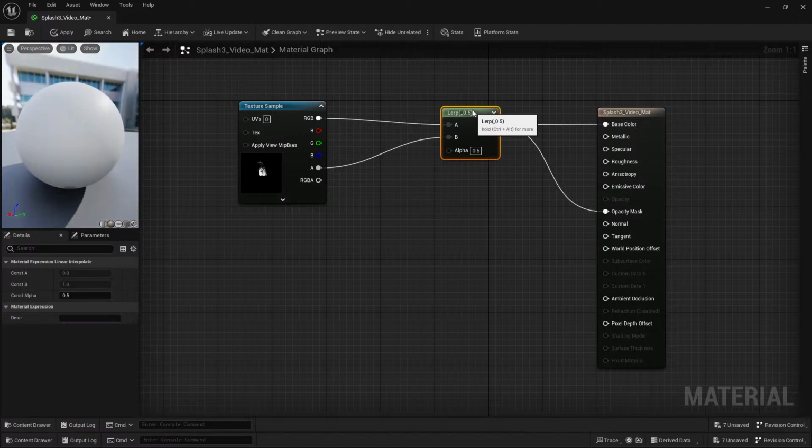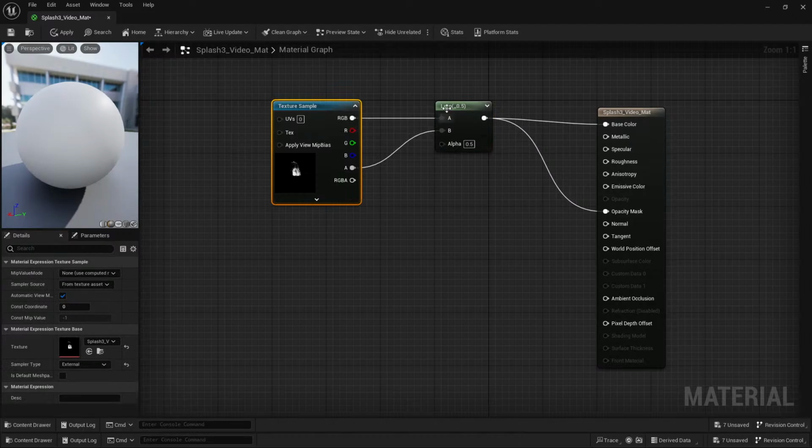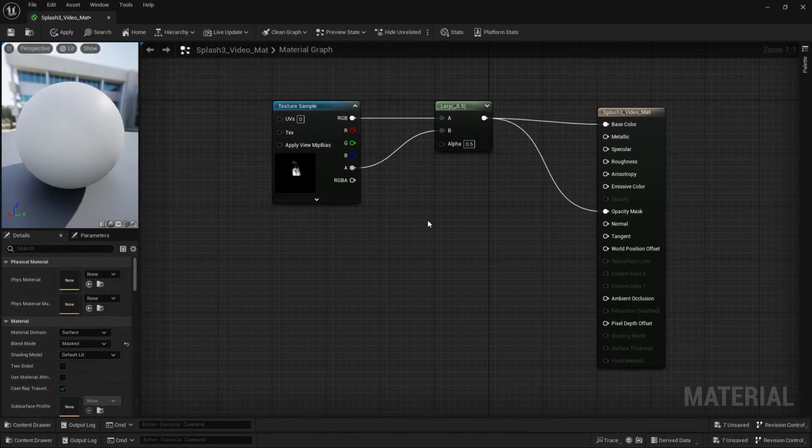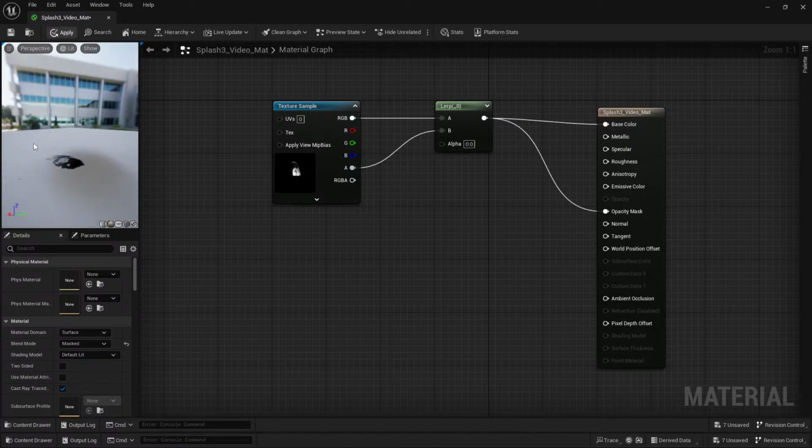For those that don't know what a lerp node is doing, you can imagine two lines, line A and line B, and the value is the position in between those two lines. So 0.5 will be between A and B, a value of 1 will be A, so this should be entirely white. If I enter 0, it'll be a total value of B, which means it's completely dark.